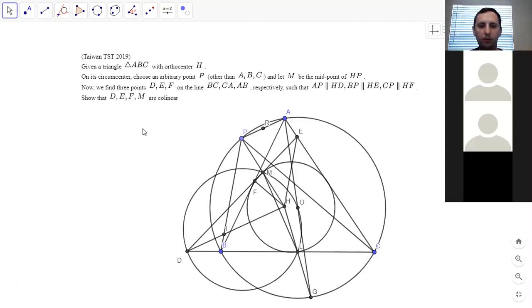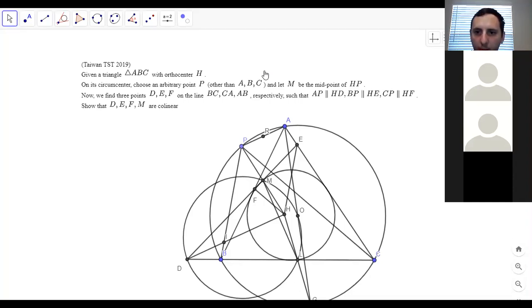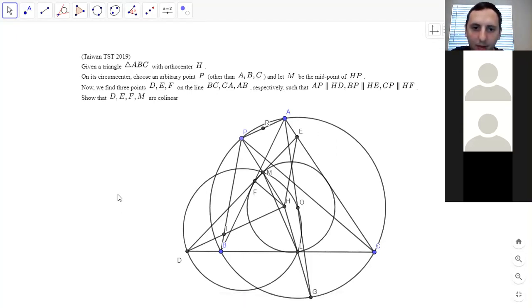Kind of looks a little like thinking like a trilinear pole or something. OM is perpendicular to MD by the outer butterfly theorem. Interesting. Can you intersect DM with AP?